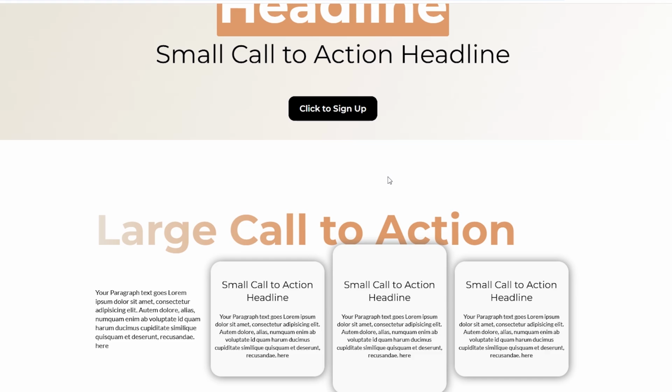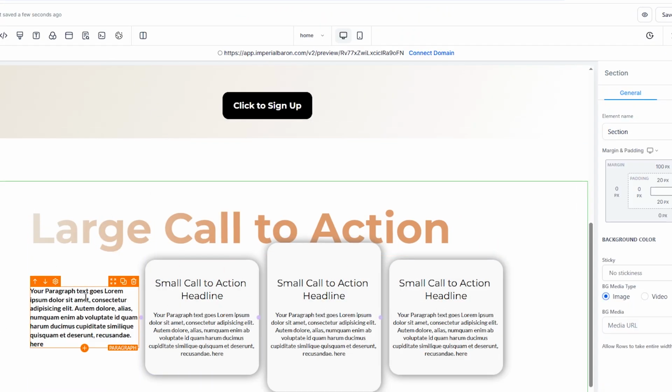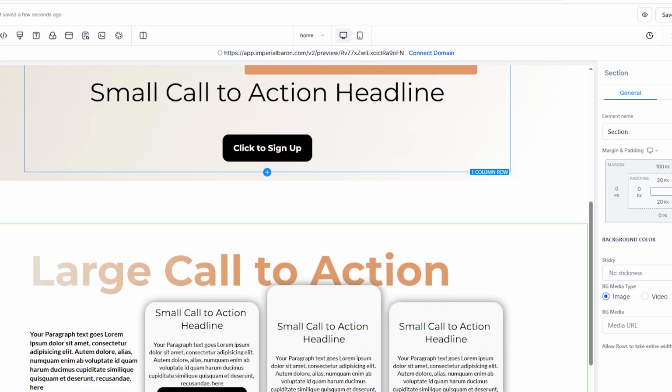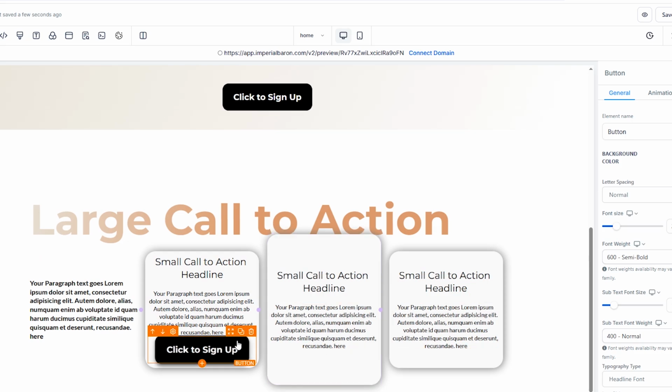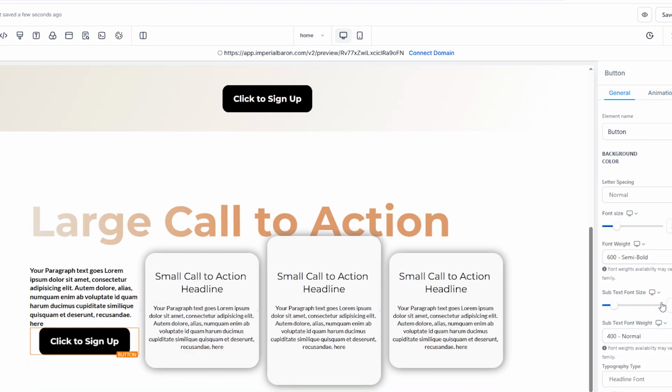which obviously can be enhanced even further with animations, custom animations. We can play around with this text, we can add a button. So yeah, let's quickly do that. We can make this bold, and we can also duplicate this button and add it here, wherever you think it would look better.